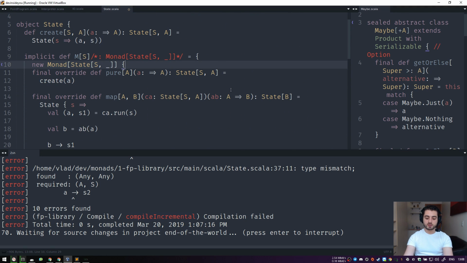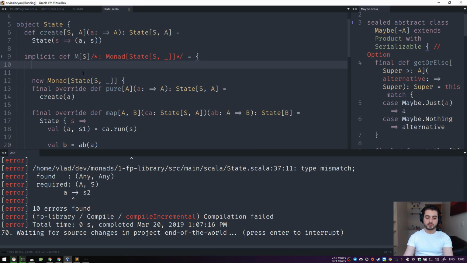So now, where is it? New monad. Okay. So now over here in this place, we have access to S. So what we can do is we can create a type alias. We can say that this is a partially applied state of A. Right. So now we have both access to the S and to the A. So we can say that this is just a state of S and A. Right. And it's called partially applied type because a part of it comes from here and the other part comes from here. Okay, and now what we can say is that it doesn't return a state S, it returns just a partially applied state, right?